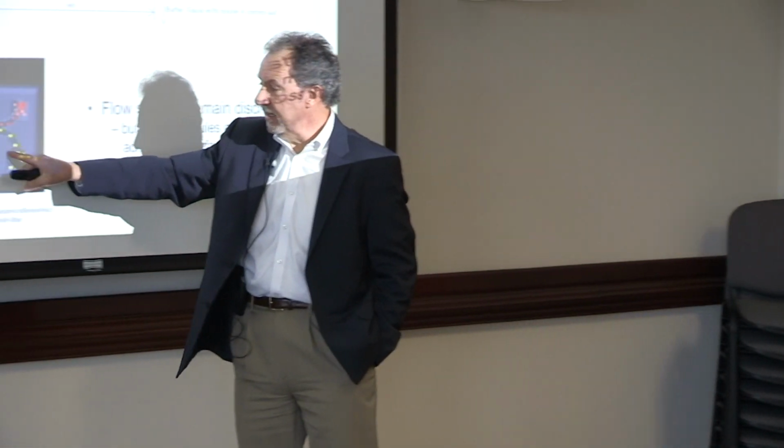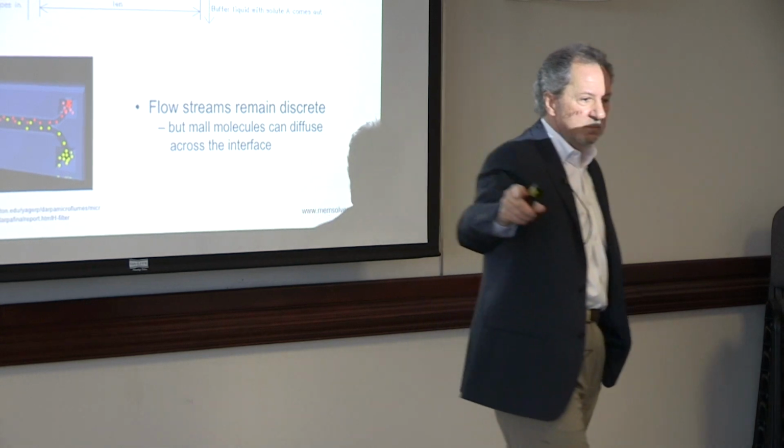They remain laminar over the course of the channel in the middle, but if those particles now have the appropriate diffusion coefficient, they can actually change sides. In other words, you can use this as a microfluidic laminar flow filter without any filter. Simply the fact that the particles are diffusing fast enough to cross over into the other stream allows you to now isolate those things from a mixture. So again, an advantage of laminar flow in this inability to mix.